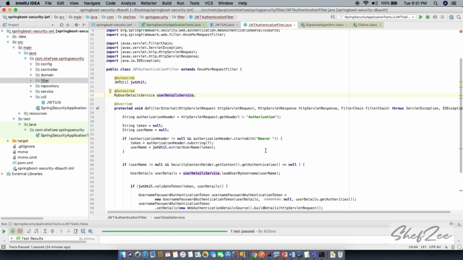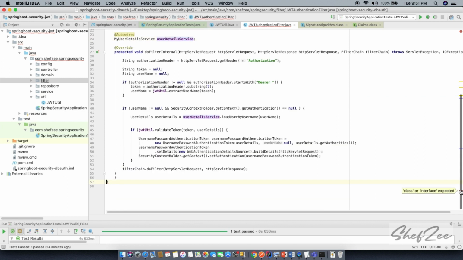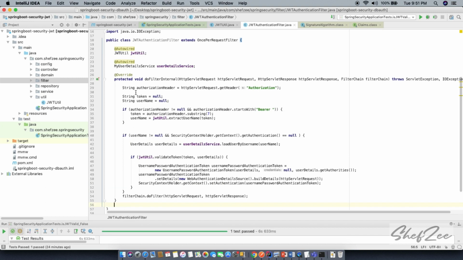So let's go through the code. The first statement is the authorization header. We are extracting the authorization header from the request headers. Basically this token will come in as a header, right?